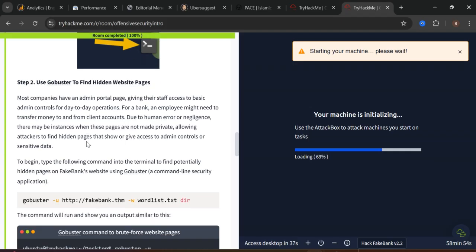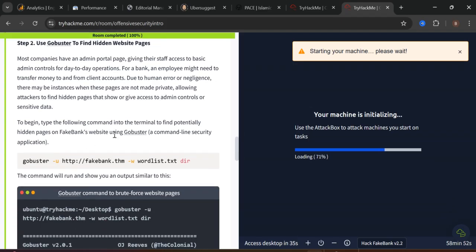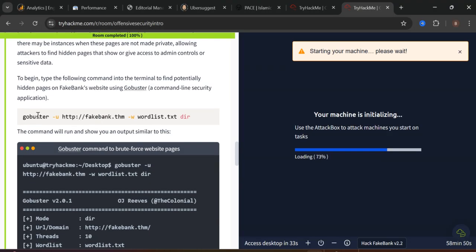and after clicking on the terminal you need to type this command. To begin, type the following command in the terminal to find potentially hidden pages on Fake Bank's website using GoBuster, a command line security application. So after opening the terminal, you need to paste this command at the terminal.